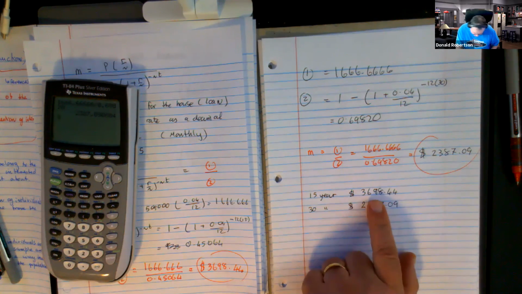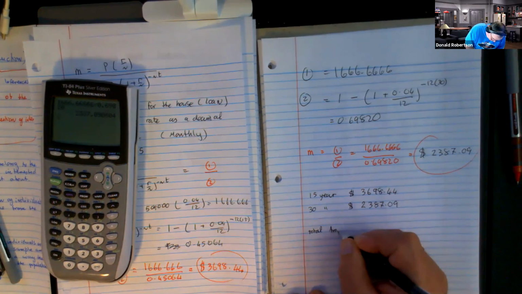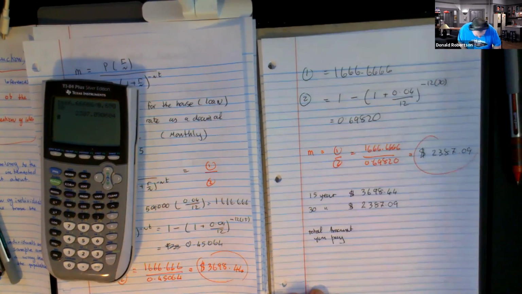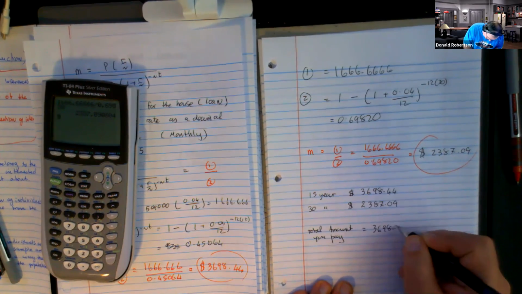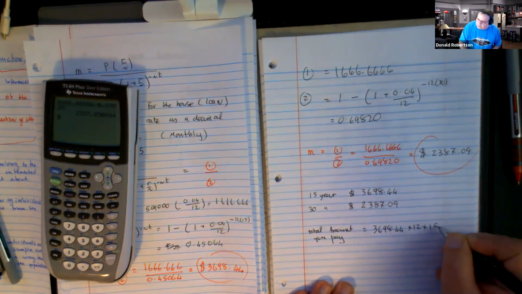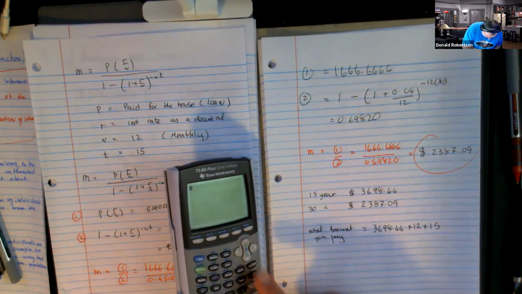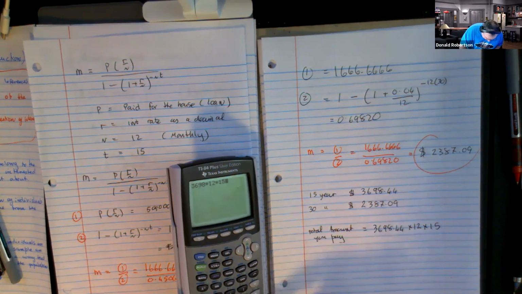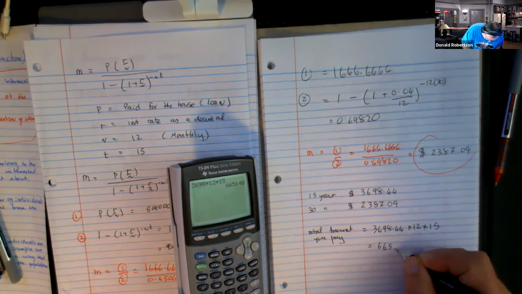So what I'm going to do now is calculate the total amount that you pay. Now, in a 15-year mortgage, you pay $3698 a month. You do it for 12 months and you do it for 15 years, right? So by the time you've bought that house, this is how much money you've given back to the bank. 3698 times 12 times 15. And the answer, $665,640.